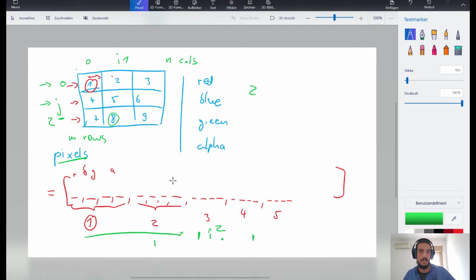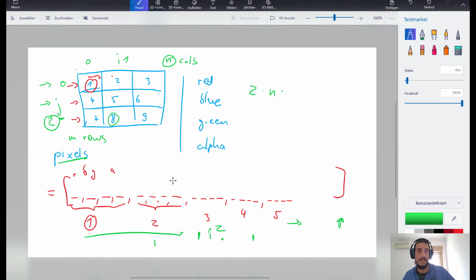We want to know where the 8th pixel is. Its values will be somewhere here in the array, and we already have 2 full rows before that, right? So we have 2 rows before that, and we are looking for the second row here, right?